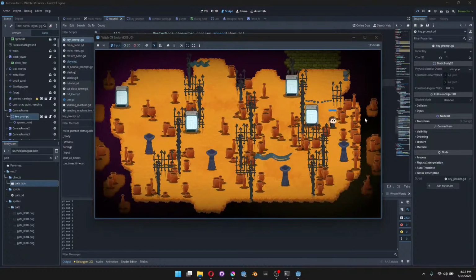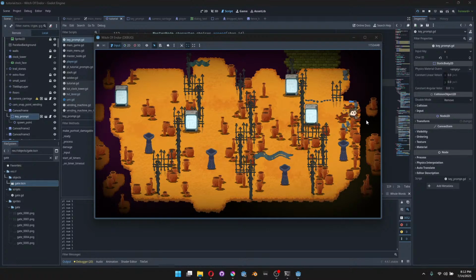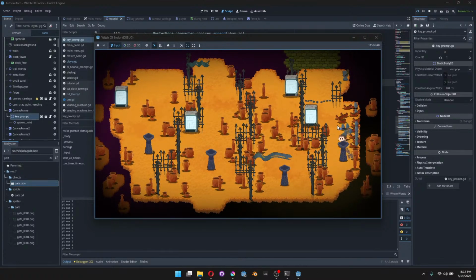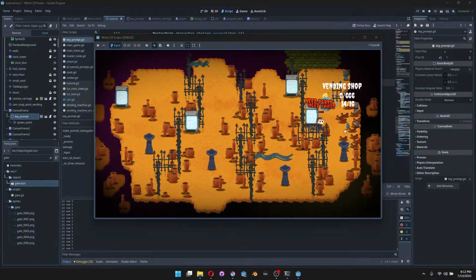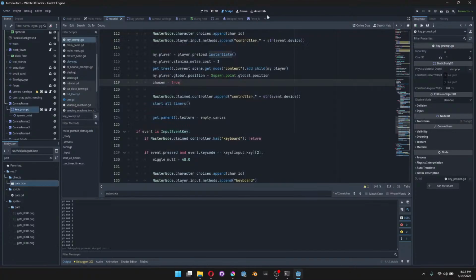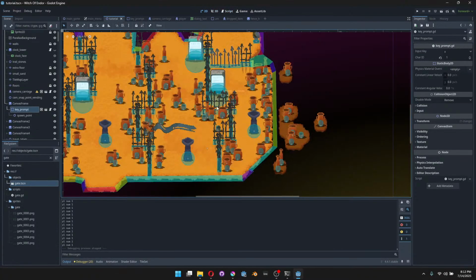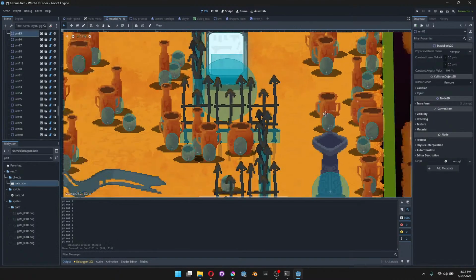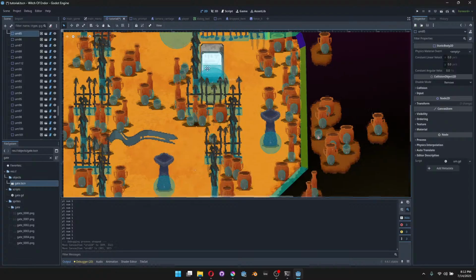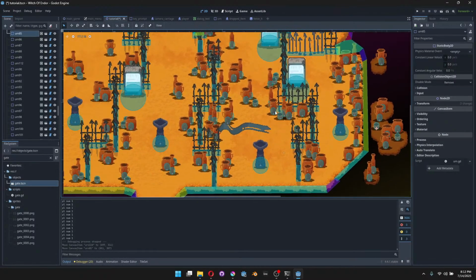Whoops. Okay, what am I testing here? Right, stamina. Nice. Perfect. I might want to move those out of the way. You know what? For the sake of not breaking anything else, I'm just going to move these into this area. Pretty sure we have more than enough urns to warrant this.